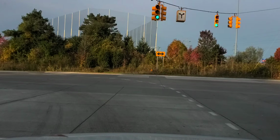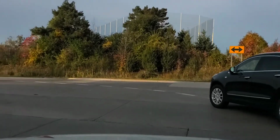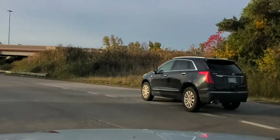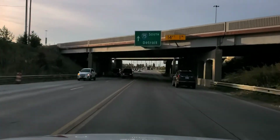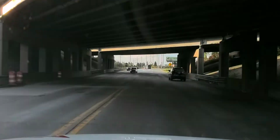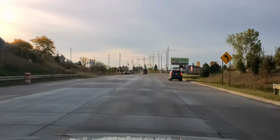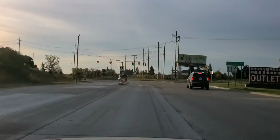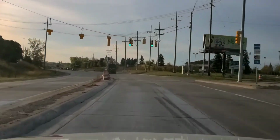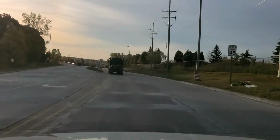You want to make sure your car, so my light's green, I look left and right. I'm looking by the yellow. A lot of beginning drivers will be scared to make this turn, but I hit my turn correctly, and then I'm accelerating. What I'm going to do is continue to show you how to merge back on the expressway. So I'm maintaining my speed. I see the truck ahead of me. I'm going to take my time and not get on top of the truck. So I'm going to slow down and just be patient.